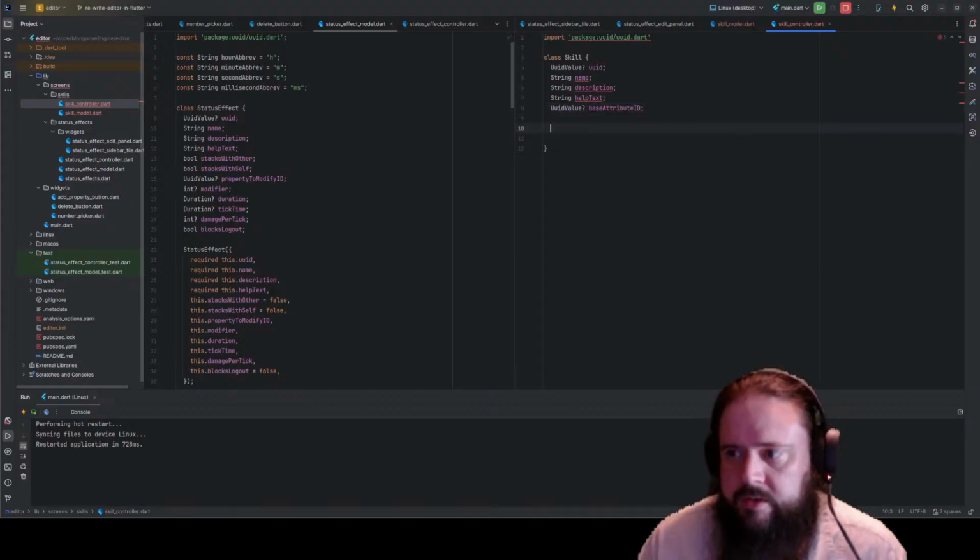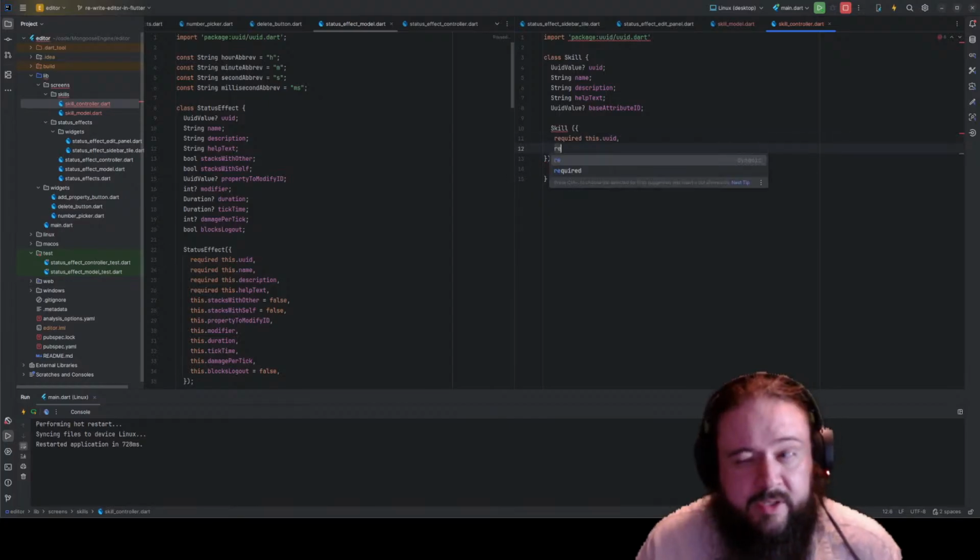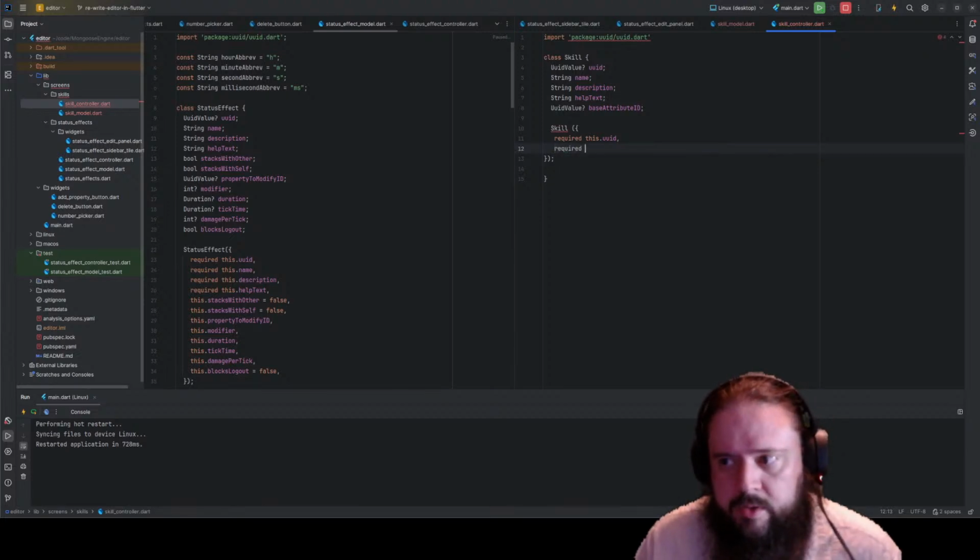And then I need a constructor. We'll say this is required for now. We're eventually going to need this to not be so that we can support creating one, I think.